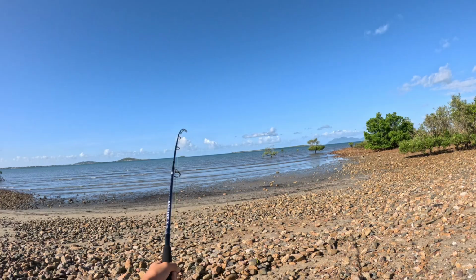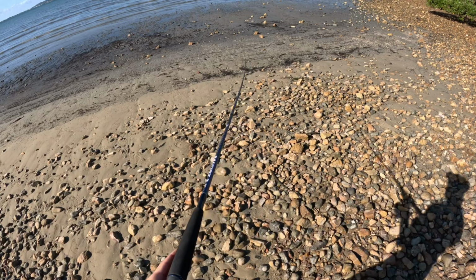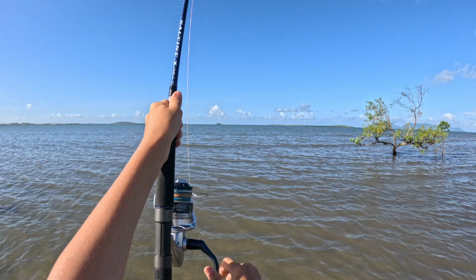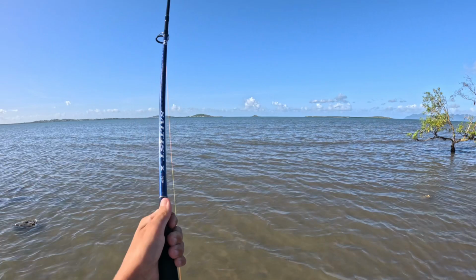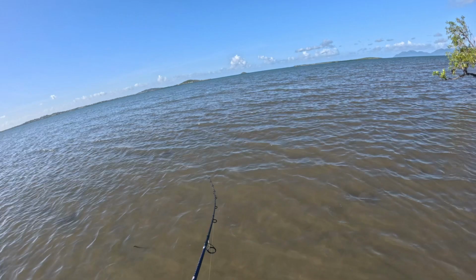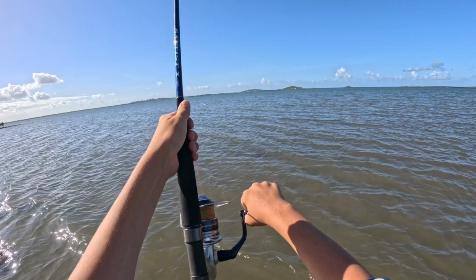It's getting pretty awfully close to that tree though, so I might have to go out there and just grab it. I'm keeping tension. I don't have it very tight though, so I don't know how this will go. God, my arm's tired already because not only did I fish for the past four hours, I was fighting a few fish throughout the stream that I've actually lost. God, I'm hoping this is a good shark. If anything over 2 meters, it'd make me so happy. I don't think it's that big though.